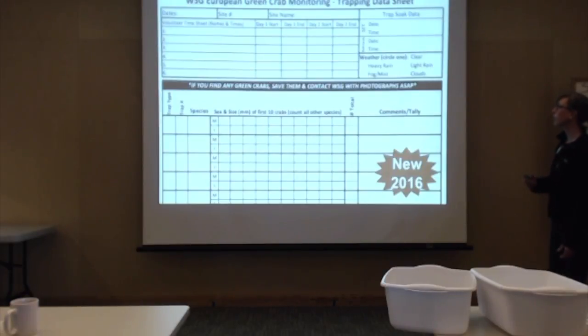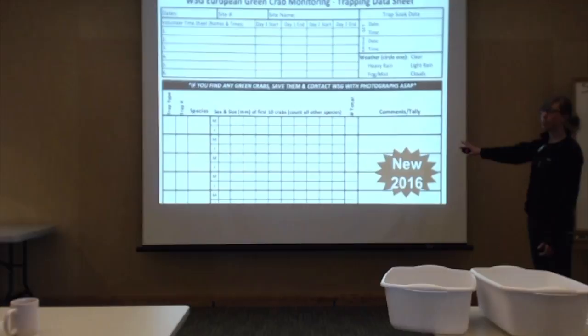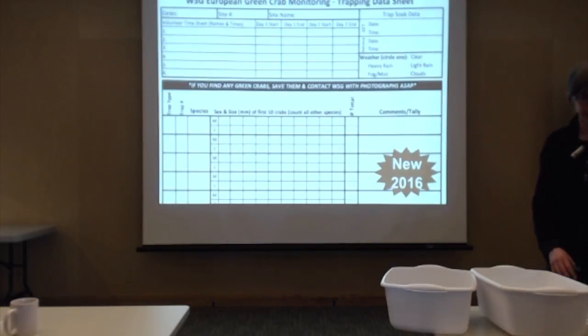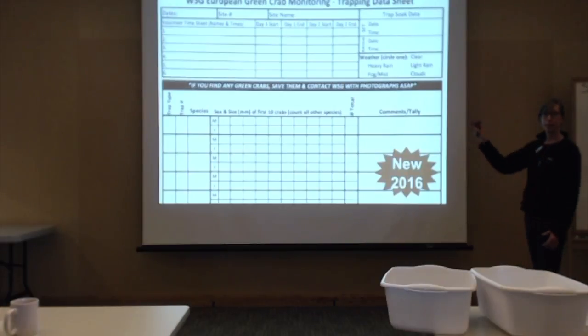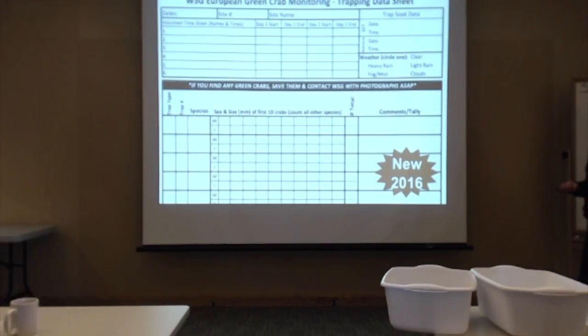We'll get people out. So this is the data sheet. It would be great if you guys could take this out. It's in your packet towards the back. This is the data sheet that you're using for trapping. And we're going to fill it out together here, and then you'll fill it out when you're practicing in your breakout groups. So the metadata at the top is just what dates you are trapping, your site number, which we'll give you, and your site name.